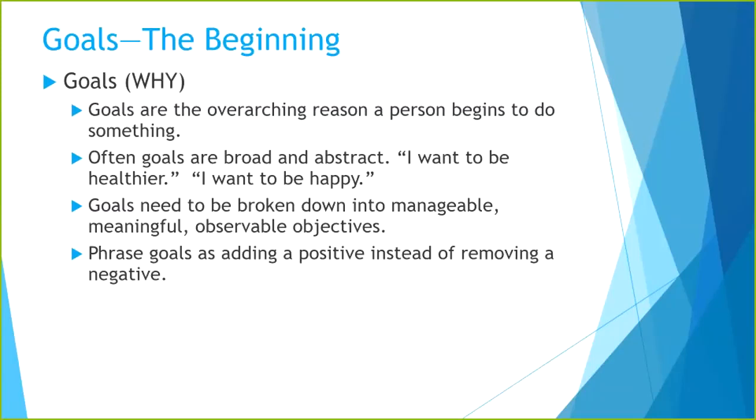So we want to add a positive, and that's going to be sort of our ultimate goal statement. The problem statement is I don't want to be depressed, or I want to lose weight, or whatever it is. The goal statement for that problem is this is what it will look like. I will add these behaviors, or I will add this character to my person.